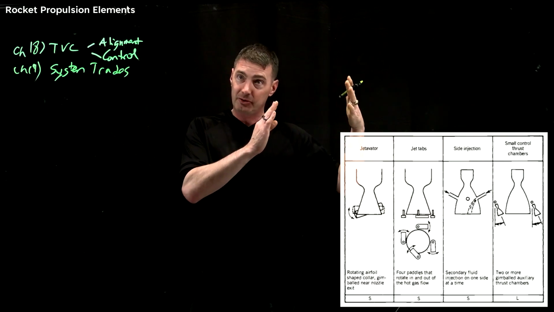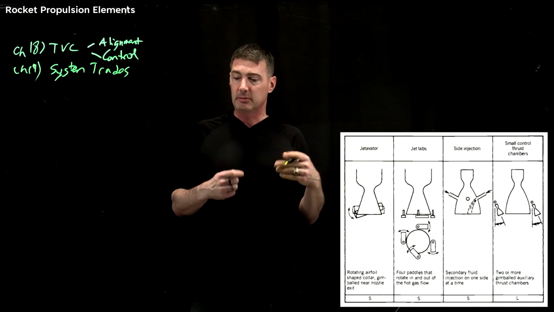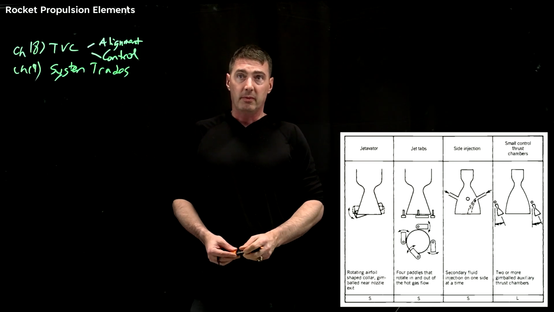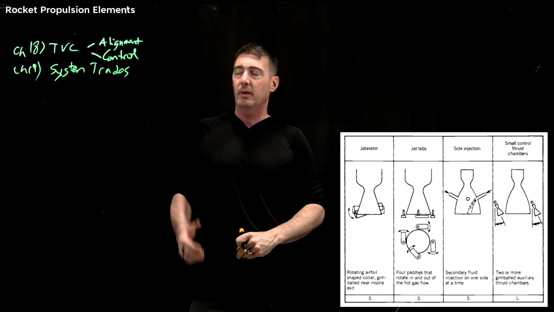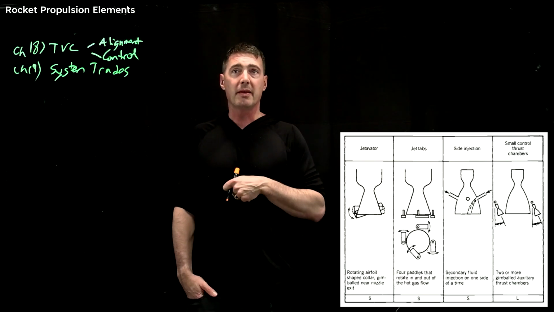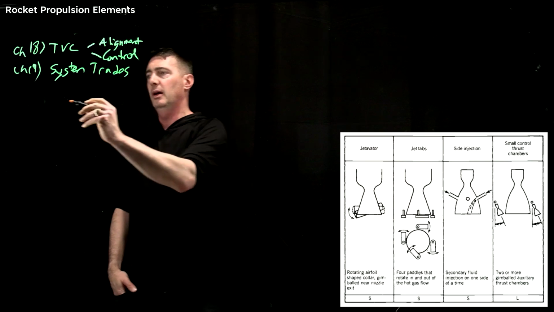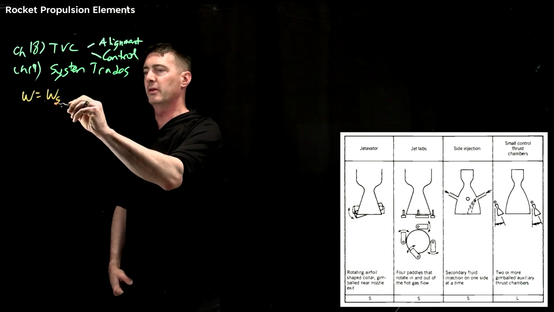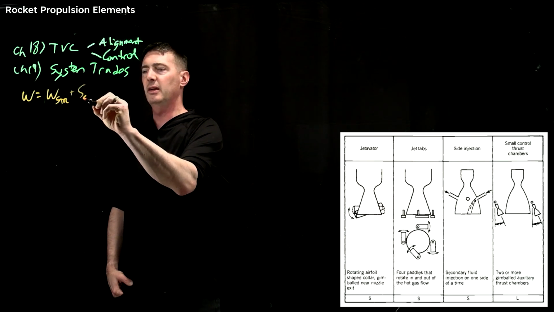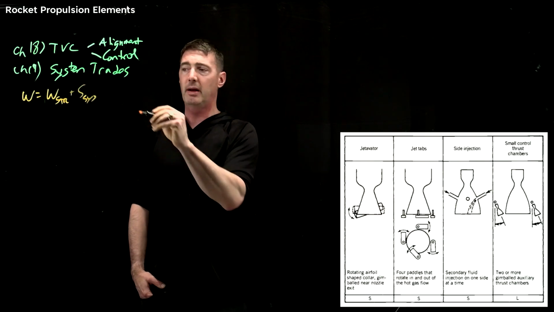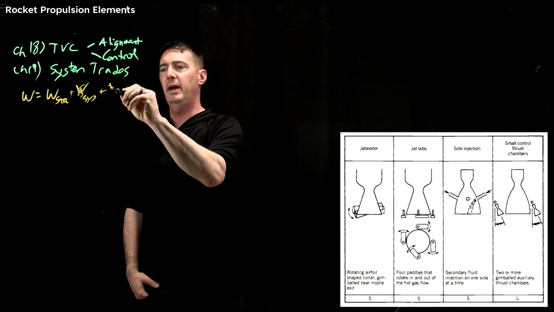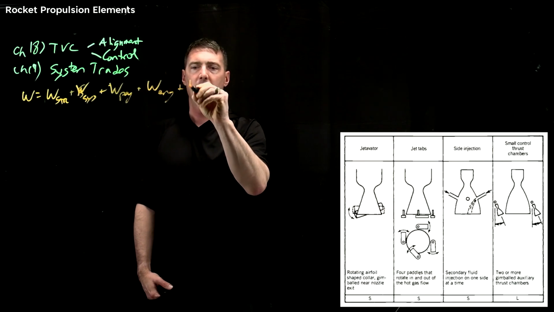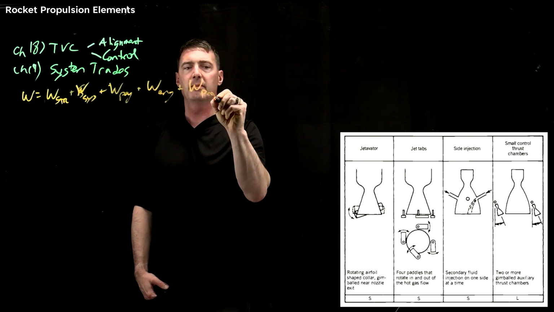But again, it's nice to just go right here and see all of the system traits. And as I've said multiple times, I do get annoyed at how many engineers will forget the system level. So I'm going to write the thing that I did in some of my Kuchaman videos, just as an example. You have the weight of your total system, which is the weight of your structures, plus the weight of any auxiliary systems, avionics, what have you, plus the weight of your payload, plus the weight of your engine, plus the weight of your propellant.